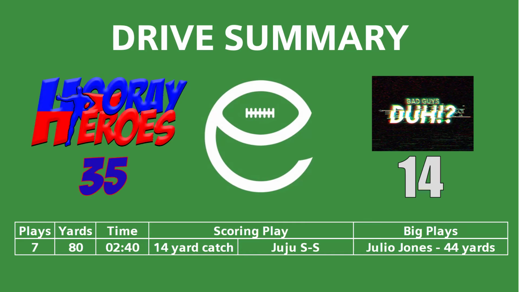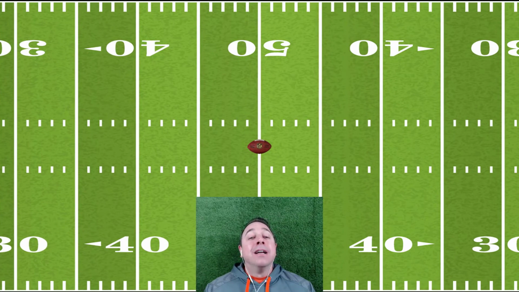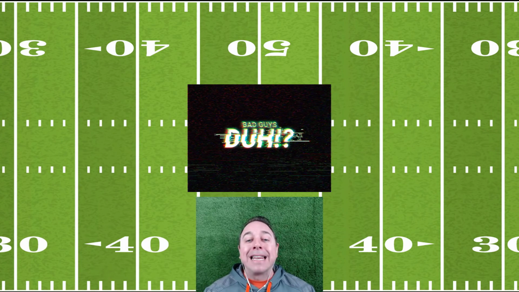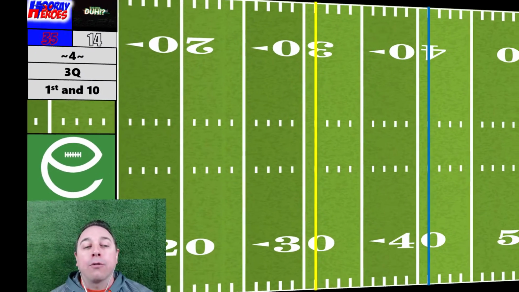35-14. The bad guys are gonna have to put something in on this next drive before it gets too out of hand. Let's see if they can do it. This touchdown play was set up by Julio Jones, going 44 yards. I'm hoping the bad guys can get this, and they do. All right, let's get something going right now.